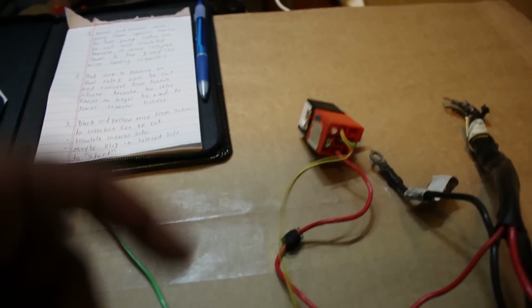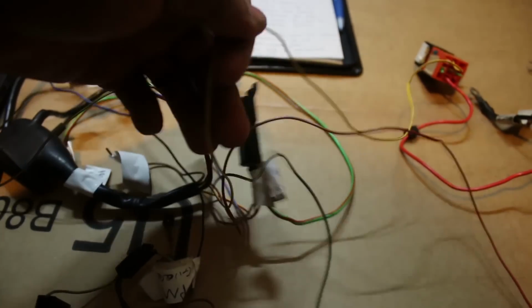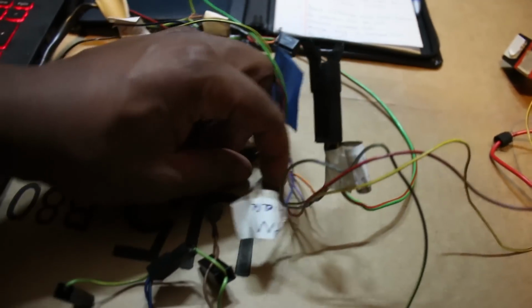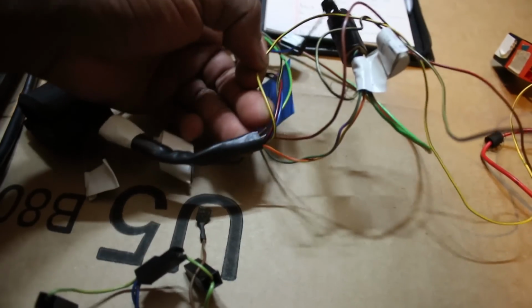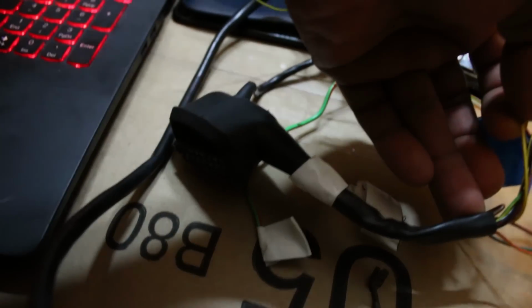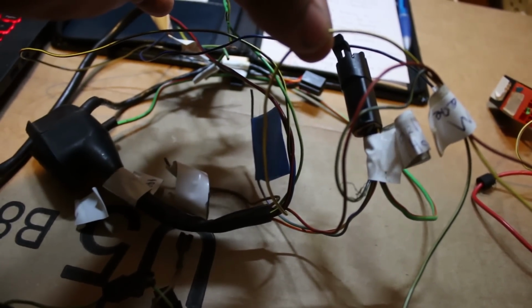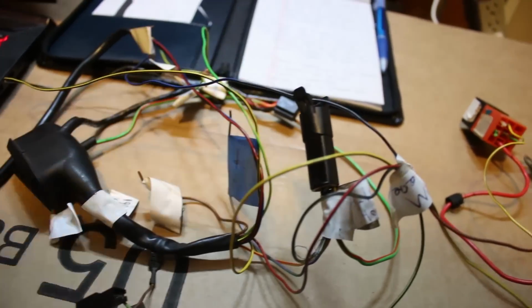So what I'm going to do is, it goes from the relay to the ignition control. So it goes to here and goes through into that connection to the igniter. So I'm going to cut it and just insulate it right here, shrink wrap it, wrap some tape around it just to, you know, close it off.